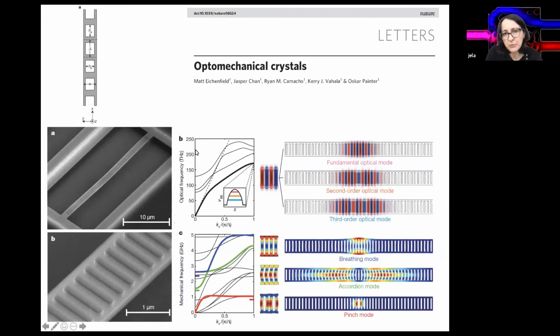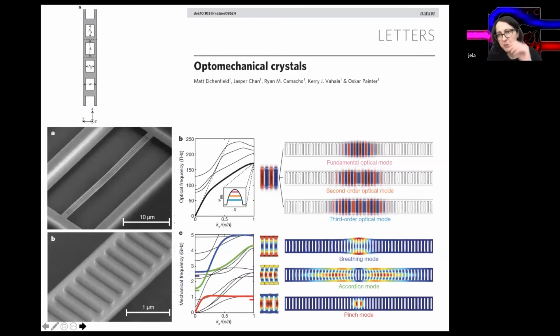I'd also like to point out, since we're talking about optical resonators primarily, that on the left you see the optical band structure for this system, and this is different from two-dimensional photonic crystal resonators because it's only a one-dimensional system, right? So this is plotted for this one-dimensional periodic structure, and you also see where you would localize the modes if you introduce this change in the periodicity. And the same thing, but for mechanical modes, is done at the bottom.